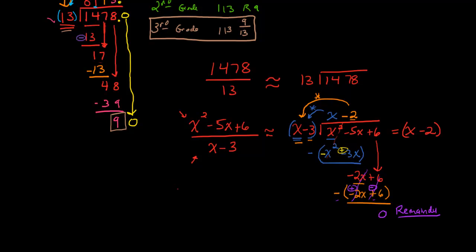And notice, think about this. If we want to check ourselves, 6 divided by 3 equals 2. And we can check that because we know we can take 3 times 2, and that has to equal 6. The same idea works here. If I take that x minus 3 and I multiply it times x minus 2, that will multiply together to give me x squared minus 5x plus 6.